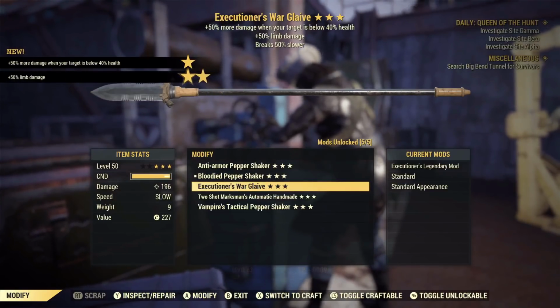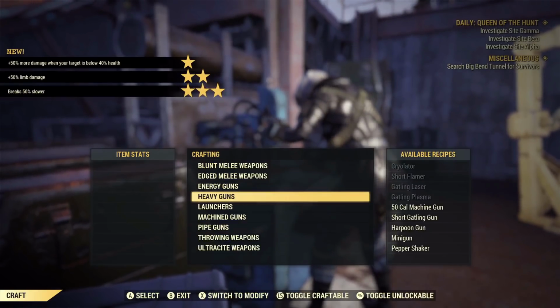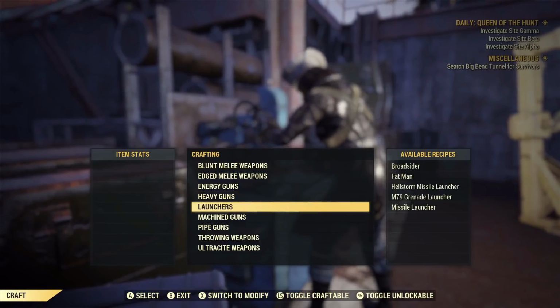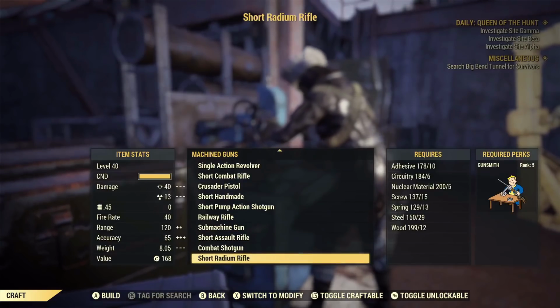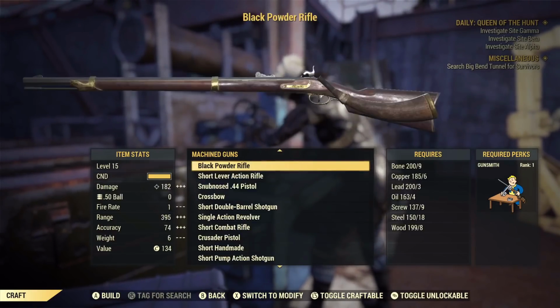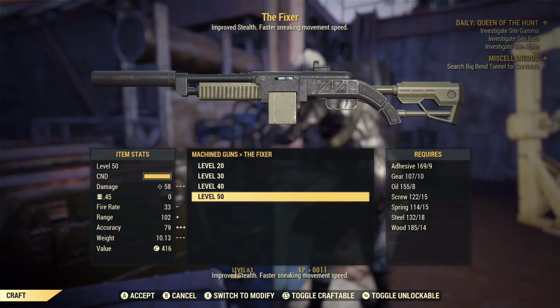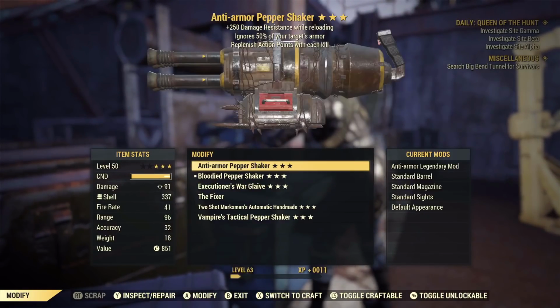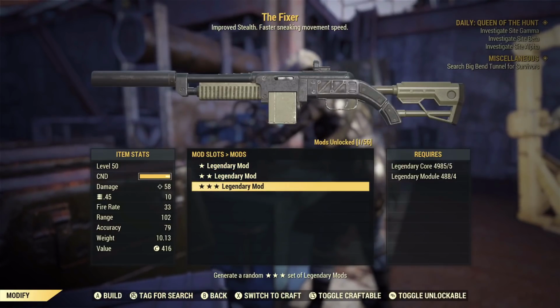So if we go back and switch to craft, what can I craft? What plans has this account got? Machine guns, can we go to fixer? Just to prove it, did I go past the fixer? Oh, has it not got the fixer? Oh, no, fixer, right? So let's go fixer, level 50, craft one of them, and then all we want to do is switch to modify, go to the legendary fixer, and literally, there you go.